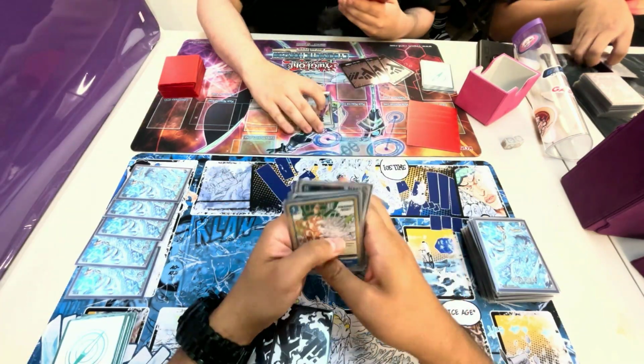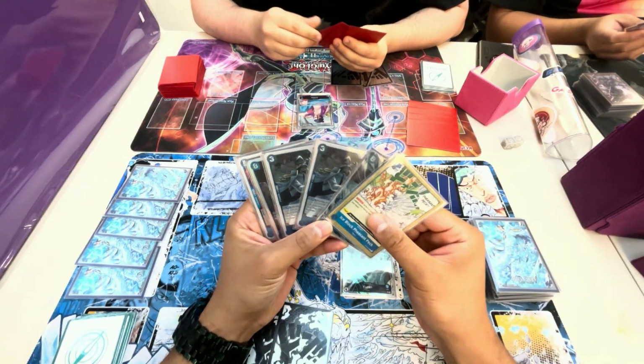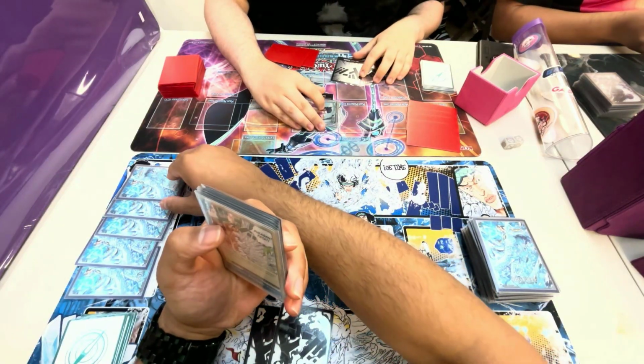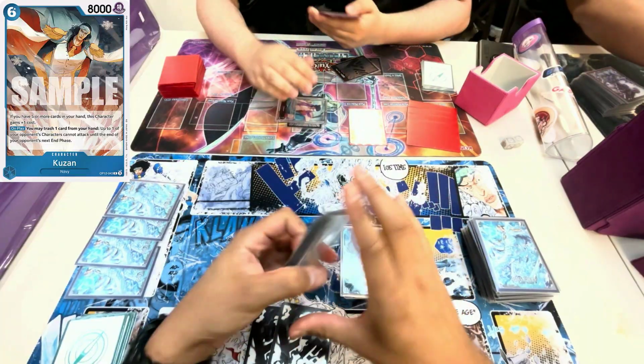Either way, our hand's not the best, but it is much better than last game. We do have double Sengokus here, which we can pitch out the 8-drop Garp to draw extra cards. And I think that will be our game plan going into the next turn. You can go 6 lead. We're going to take this hit anyway. There's a Kuzan. So we got everything we actually need here.